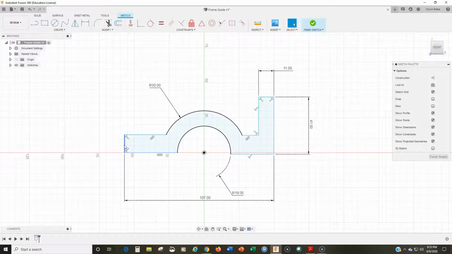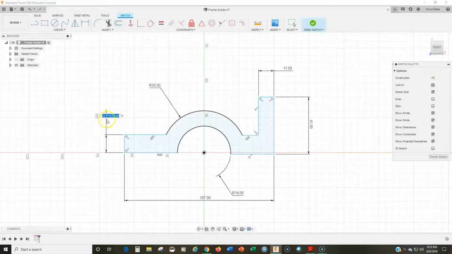Parametric modeling means that I can use parameters, or I can use functions, I can use equations. In the simplest form, what I would like to say is I'd like for the width of this to be equal to the width of this, right? So 11 here and 11 here. So what that means is I can go like this, right? Go to dimension, pick this object, and then click on that.